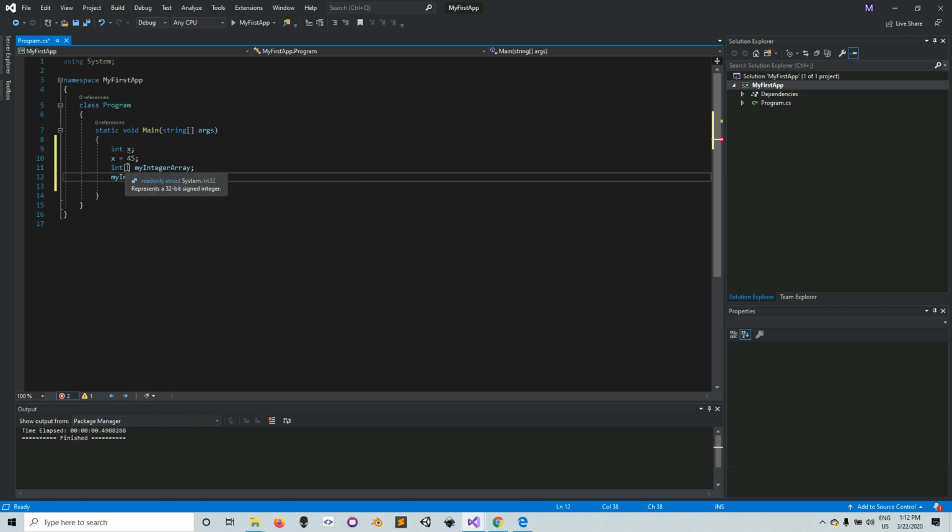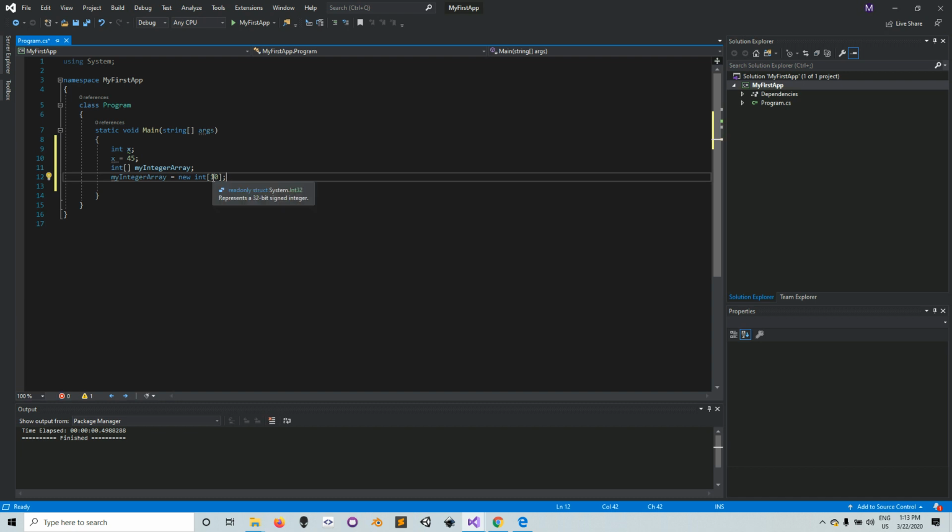You just write the square bracket without anything in between, but here where you are telling the computer how many boxes this array is going to hold, you are going to write the number of values that this array can hold. Okay, so let's say I write 10 inside. Okay, and then I end it with a semicolon.